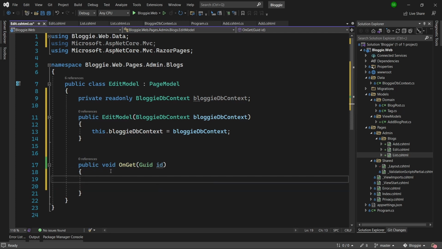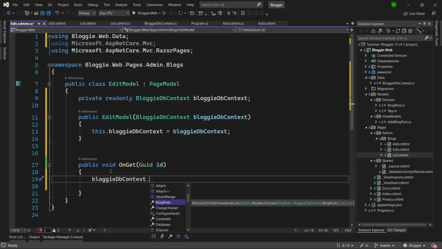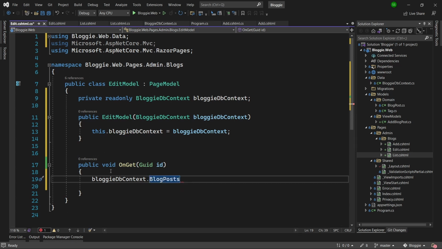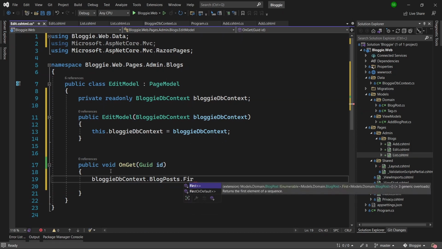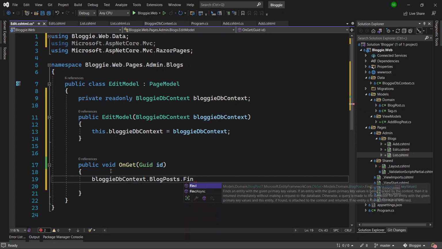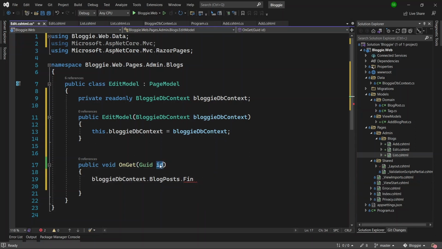So I will use the BloggyDbContext. I will access the BlogPosts DbSet or the blog posts table, and then I will use the Find method, or we have a few other ways to do it as well. You can use FirstOrDefault as well, and you can also use Find because it uses the primary key of the table to search in the database, and the primary key for our blog post table is the ID, which we know.